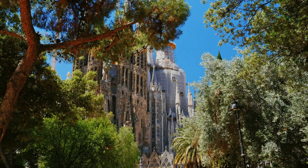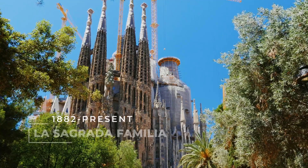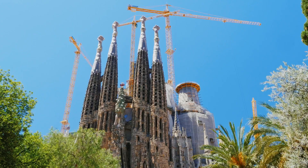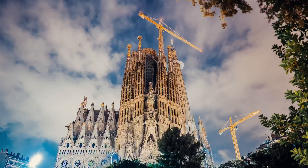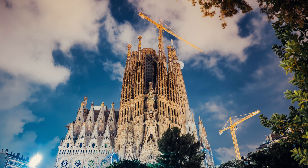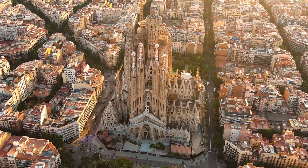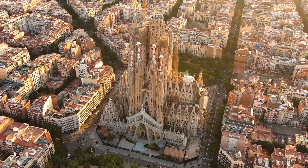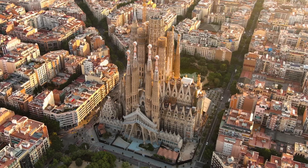La Sagrada Familia is one of the most impressive churches in the world, known as the Basilica of the Holy Family. Construction began in 1882. The project was entrusted to Antoni Gaudí in 1883, and he took the project in a different direction, transforming it into an ambitious proposal for the Church of the Future. He wanted it to become a universal masterpiece combining all symbols of Christianity. La Sagrada Familia was designated as a UNESCO World Heritage Site in 1984. Construction still continues to this day, and its completion is scheduled for 2026, a date symbolic of the centenary of Antoni Gaudí's death.